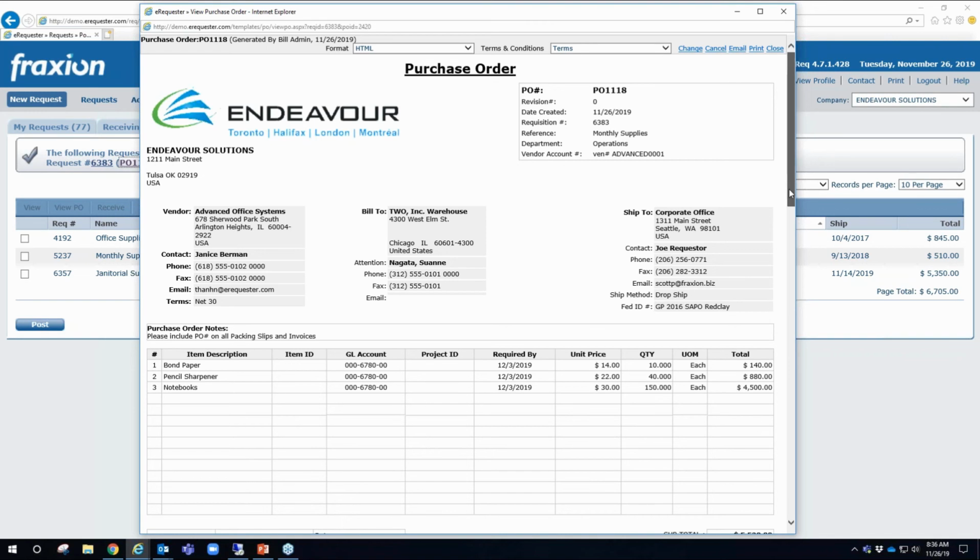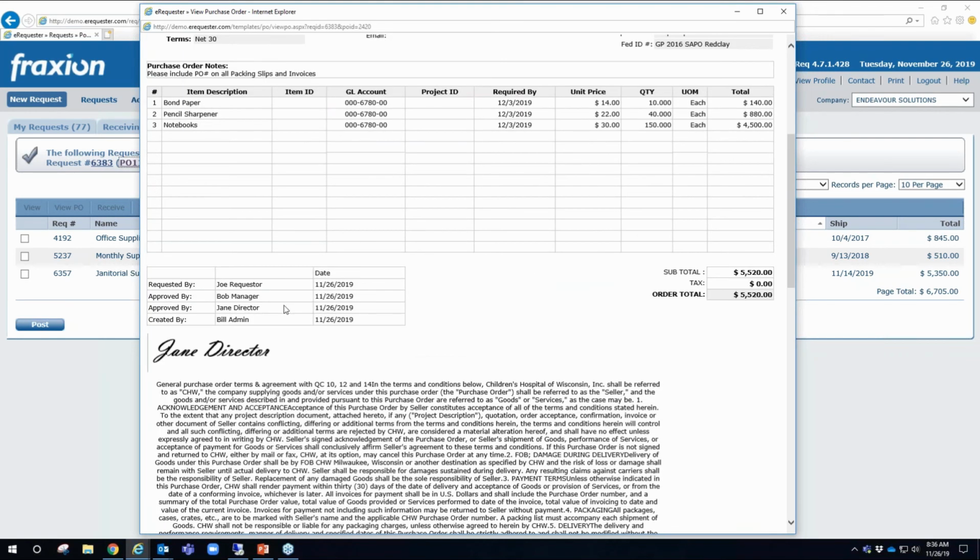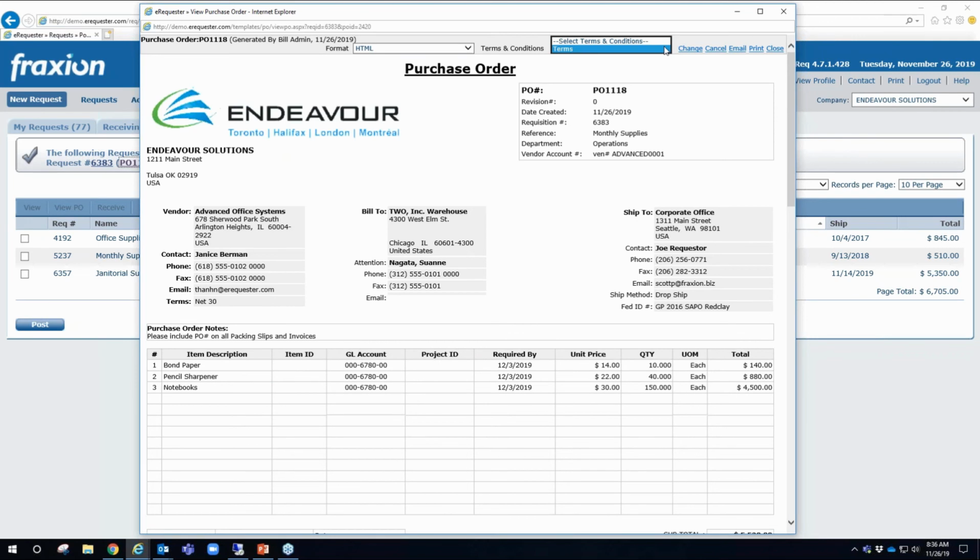This purchase order can be printed. You could see who requested this, who approved it, and there are terms and conditions, T's and C's. Different terms and conditions can be added if needed. You can print it, you can email it, you can cancel it, and you can even change it with the change order. It's a really nice change order feature because it lets you do change requests, get those requests approved, and once approved, it'll update the PO with the changes. This PO can either get automatically put into Dynamics GP as a purchase order, or if you don't use purchase orders in GP, it just keeps it here in our system in Fraxion, and then later we would do the receiving and/or the invoice.